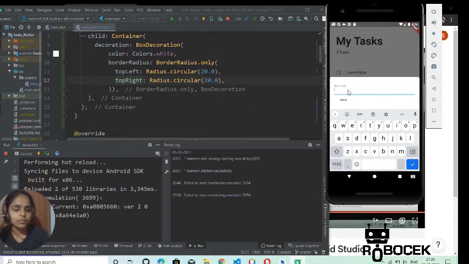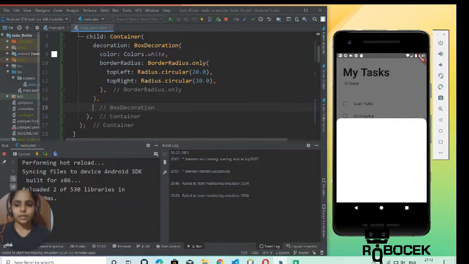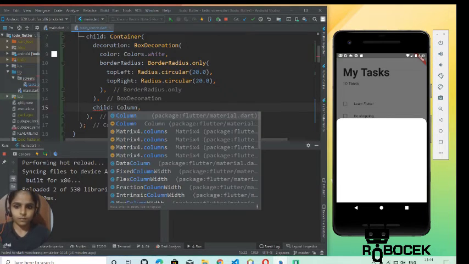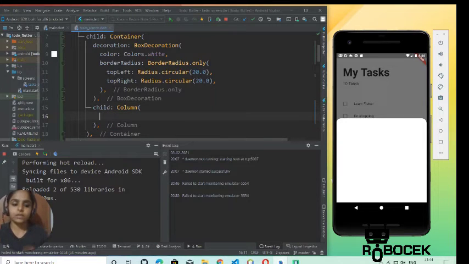So the next thing that we need is a line to input our text and a button to save our text. Now let's add that. To add that, I'm going to use a column over here. Since I'm going to use many widgets, I will be using children here, and it is of the type of widgets.